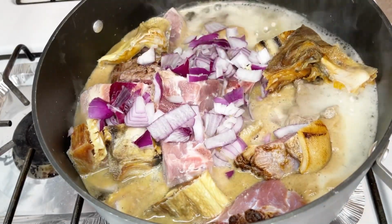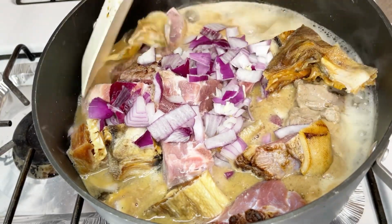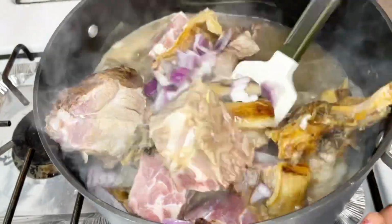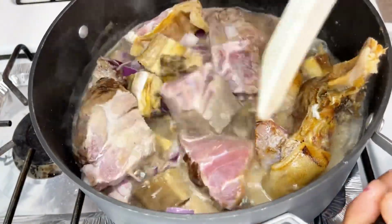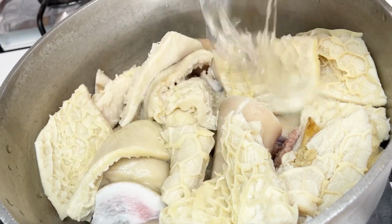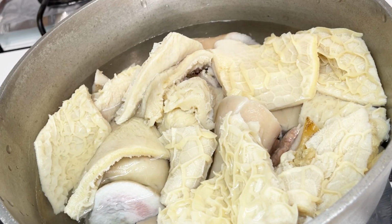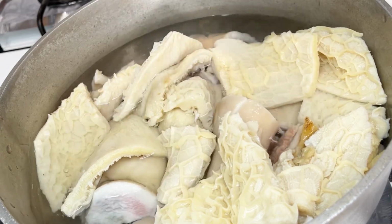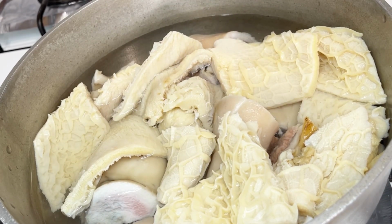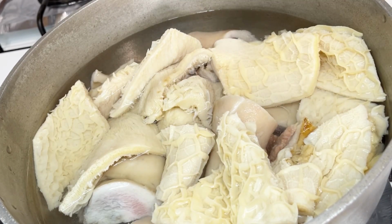I'm putting in some diced onion for it to cook together. I'm going to give it a good stir. So now this is my beef tripe and cow skin. I just seasoned it with a little bit of salt. I added a bit of water so it can cook. This also takes some time to cook, so you have to put enough water that can cook it properly. Now I'm going to cover the pot for it to cook as well.